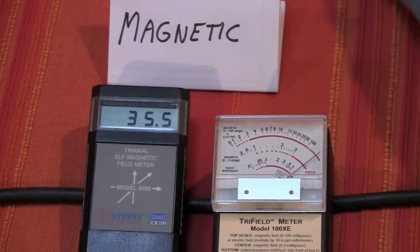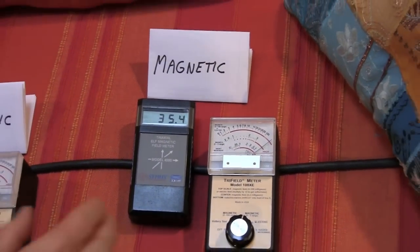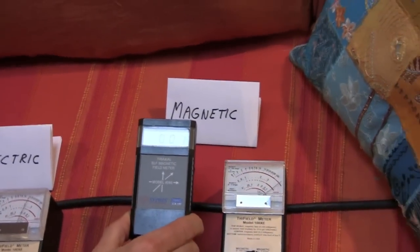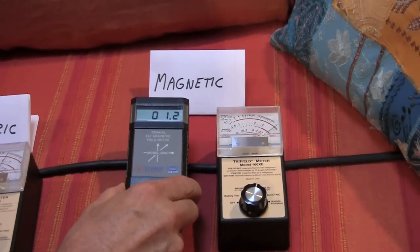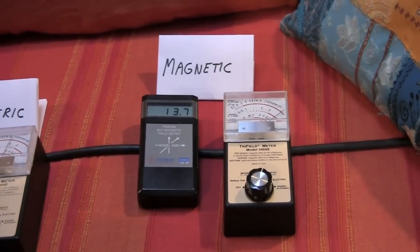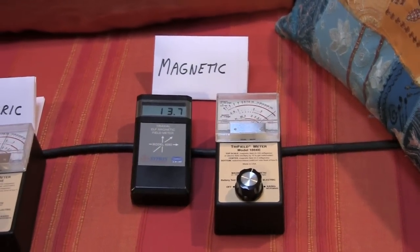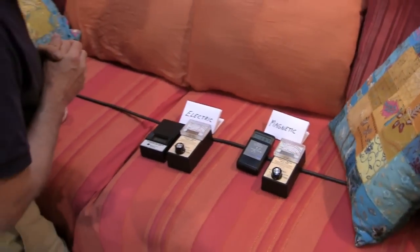Putting in two filters does even more filtering. Now we're at 35 on the bell meter and actually off the scale of this particular meter. If I take the filters away, the magnetic field goes away. If I plug them back in, we get magnetic field. Right now, with this setup, it's not a very strong field away from the wire — coming up from the wire it goes to zero pretty quickly within a few inches. That's ideal. But there are situations where wiring issues in the building cause the fields to extend for quite a distance, and then the use of filters can actually really exacerbate the problem.